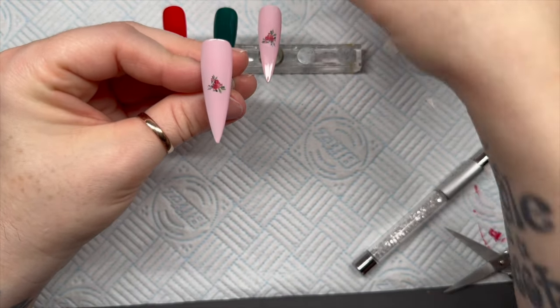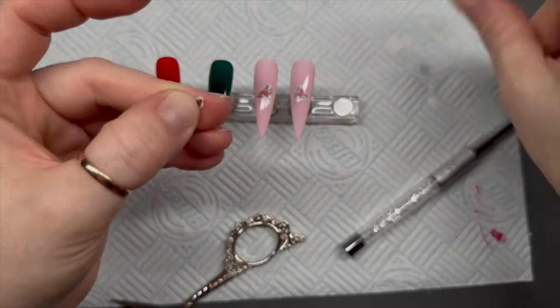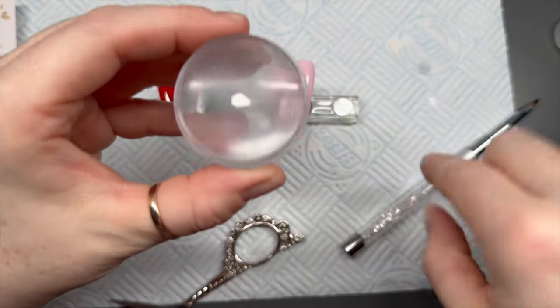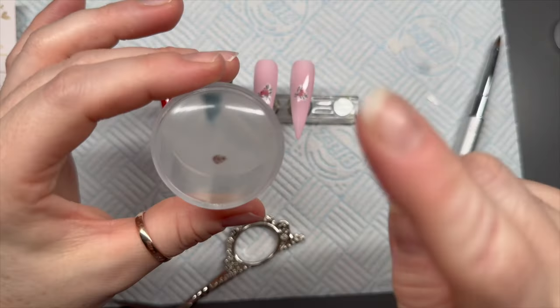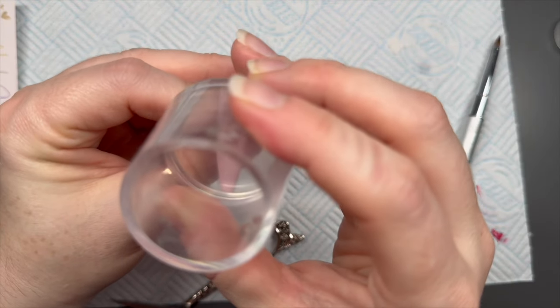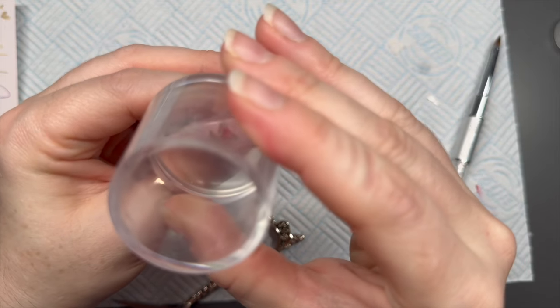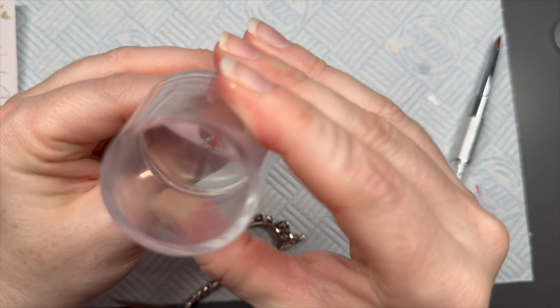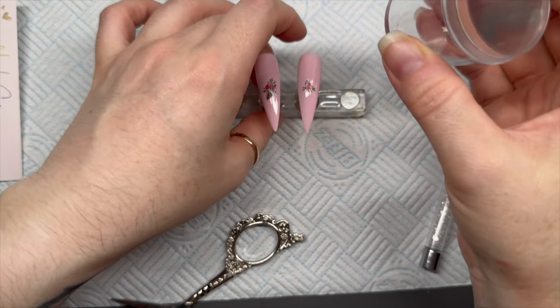Stamp that on, and if you want you can add some more. I decided to take a fir cone, dab it, wait for the backing to slide off, then add it on. Remember, if you apply over the top of a decal it probably won't stick — you want to stick it somewhere with a bit of a tacky layer. I wanted to make the cluster a bit bigger, then on the other nail I used what I think is a sprig to fluff it out a little bit.